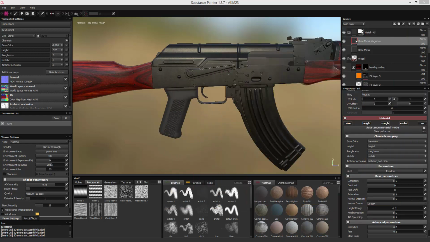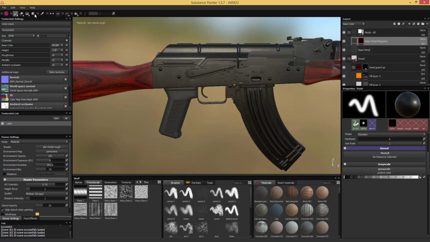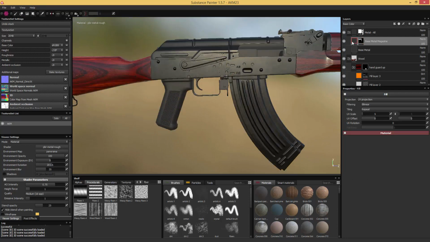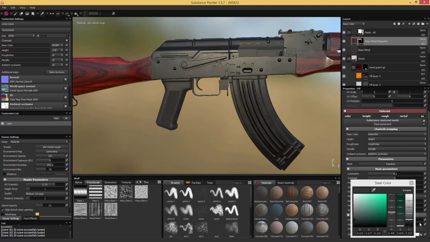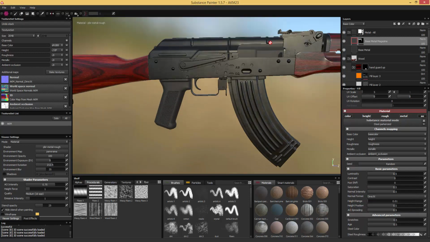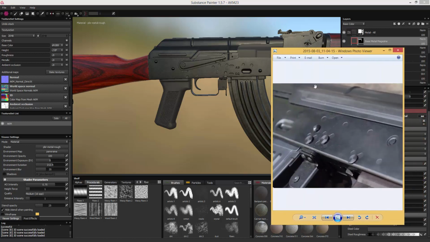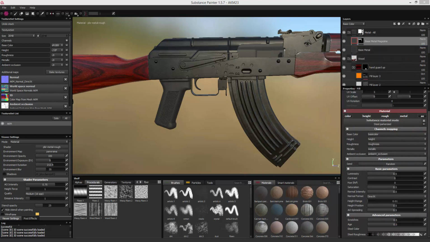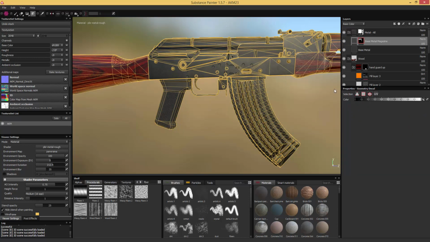And I just want to add a mask to it here. Select the magazine and go ahead, change the color, make it a little brighter. And coming to think of it, I also want to do the same thing here on the upper receiver. There are also enough references where I see that being a little brighter, and it just adds a little bit of a variety in here so that it's not all the same kind of blackness. And I will just go over here, mesh selection again, and pick our upper receiver for that.